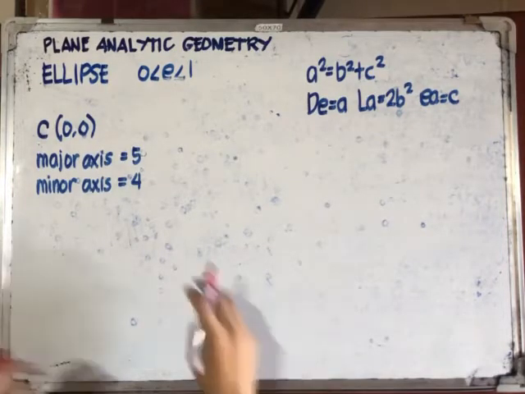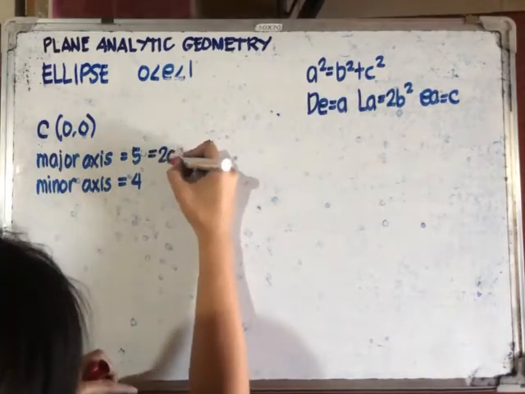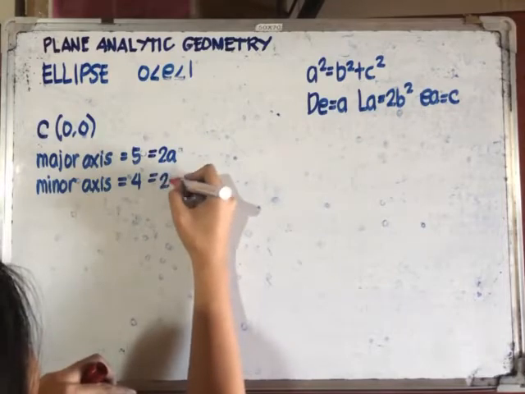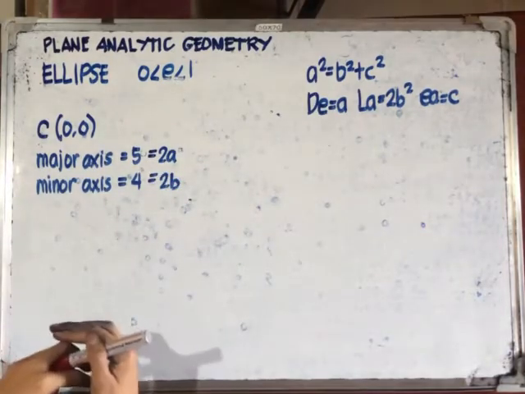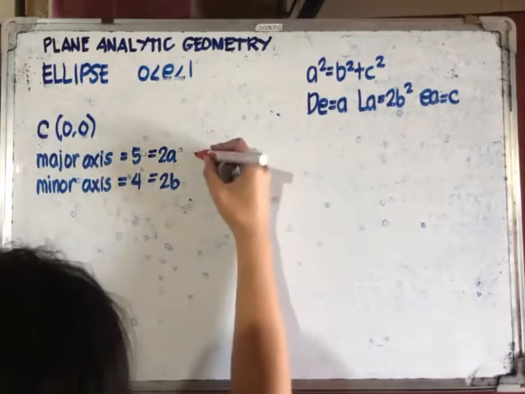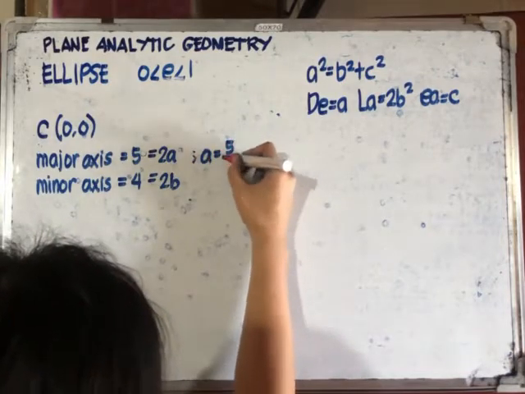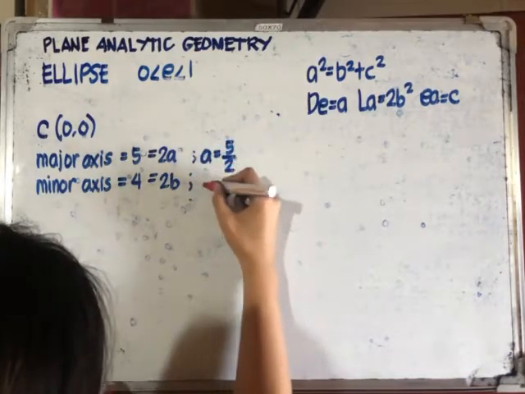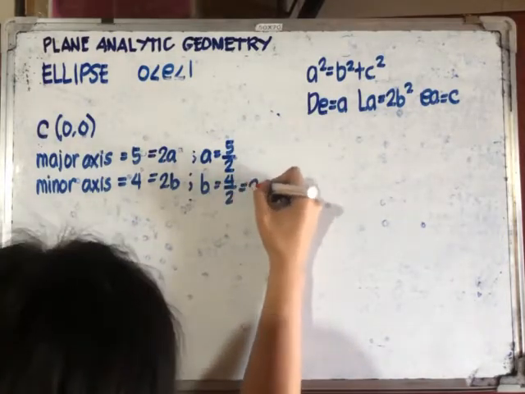Okay. So, madalas nakakalimutan ng mga tao dito is yung major axis kasi natin is equal to 2A. Ito naman is equal to 2B. For most times kasi akala nila pag sinabi mo major axis, A kagad yun. 2A ang equivalent ng ating major axis. So, in that sense, ang A natin would be equal to 5 halves. And B naman natin would be equal to 4 over 2, and that is equal to 2.